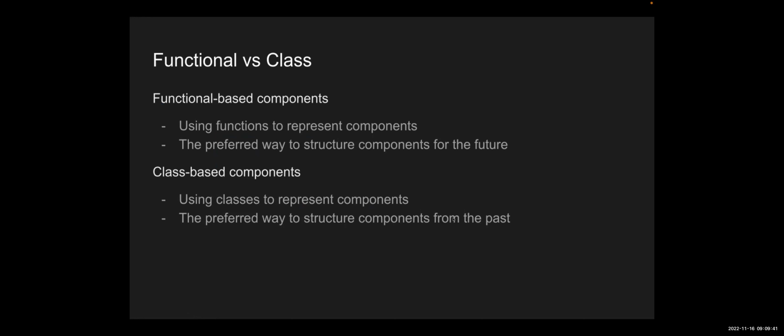So there's a big chance that if you go to a company and you're working on updating their UI, you might see class-based components written out. But nowadays we use functional, and we'll see the differences. When you look at a functional-based component, you should be able to convert it to a class-based component in your head. It's not too big of a difference.